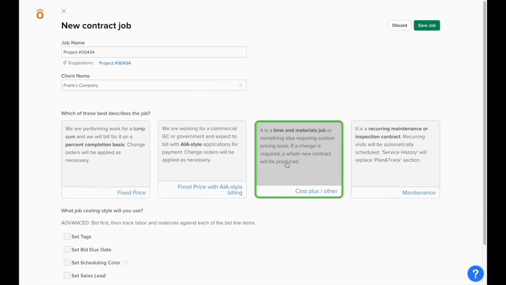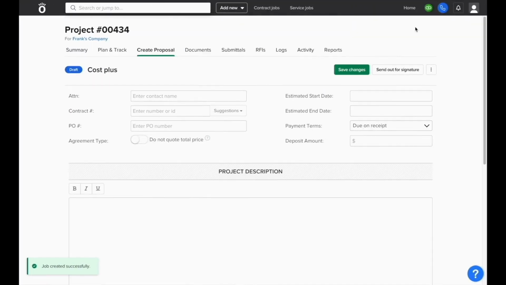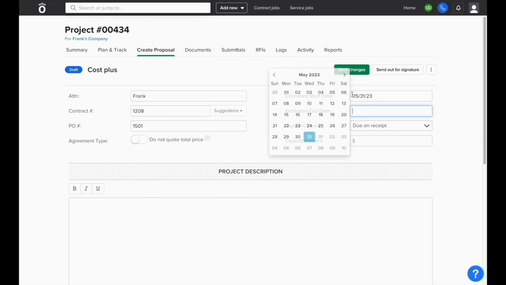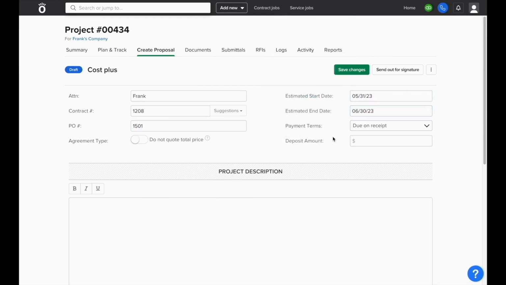Next, we'll cover how to create a cost plus contract. Cost plus contracts will allow you to create terms of the contract that aren't limited to fixed price items. A lot of the beginning of the contract will be the same, asking for basic contact information from the customer and other information.